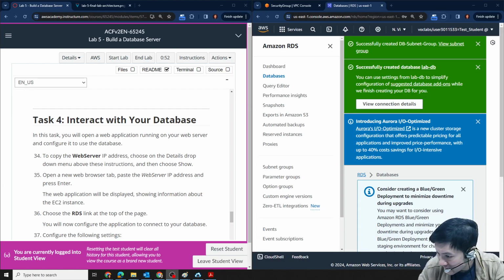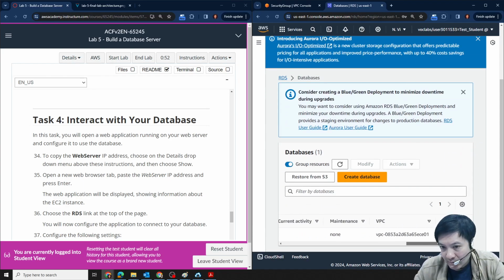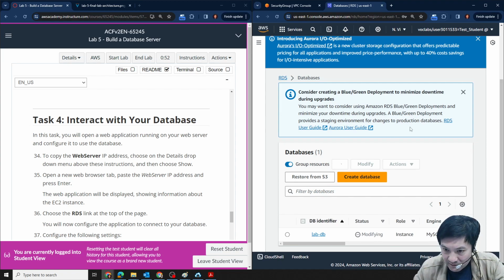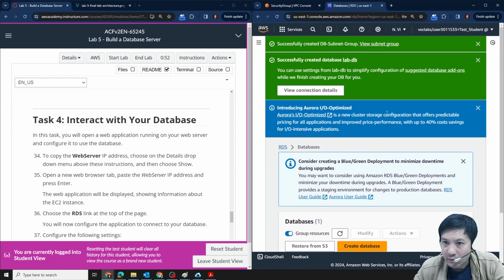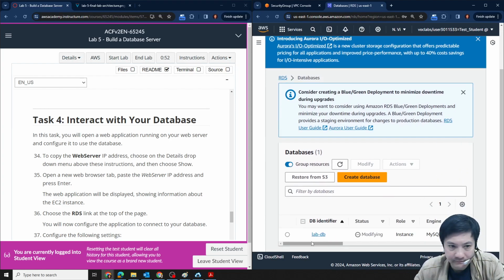Okay, the database is created successfully, and you can see the database instance here. But when I review it, it still has some settings modifying, say more than 5 minutes. But I think you can still use it in the real connection details. So to try it, let's go to the web server IP address.